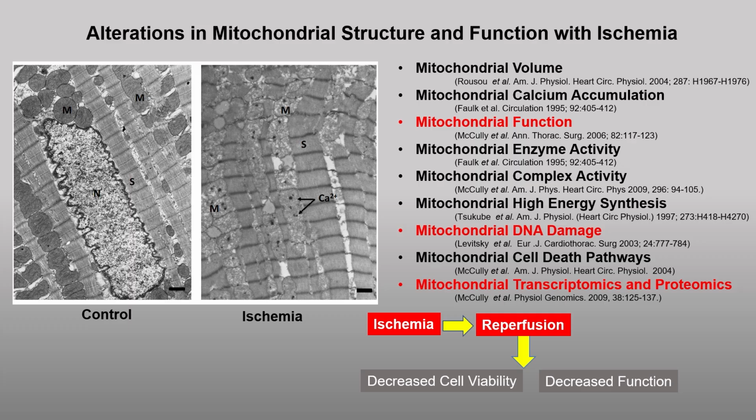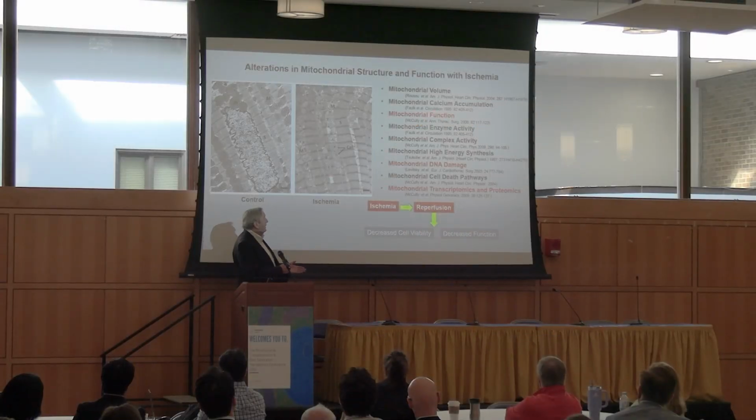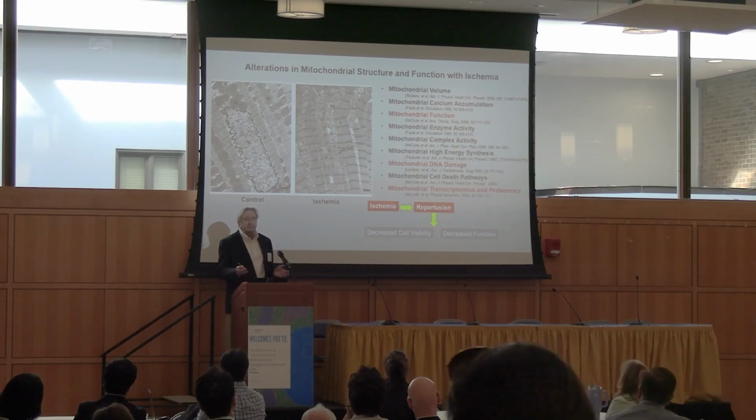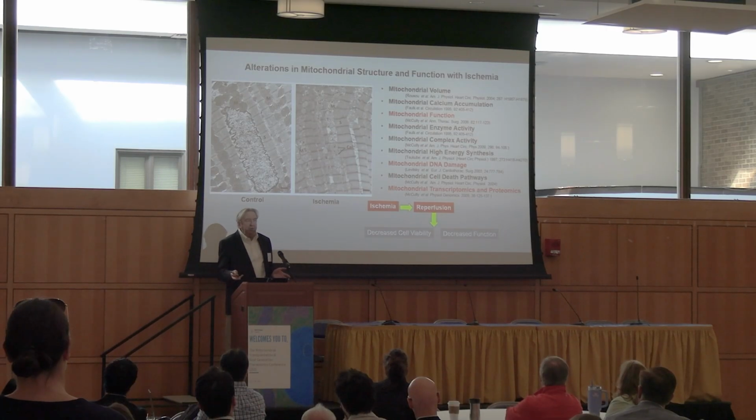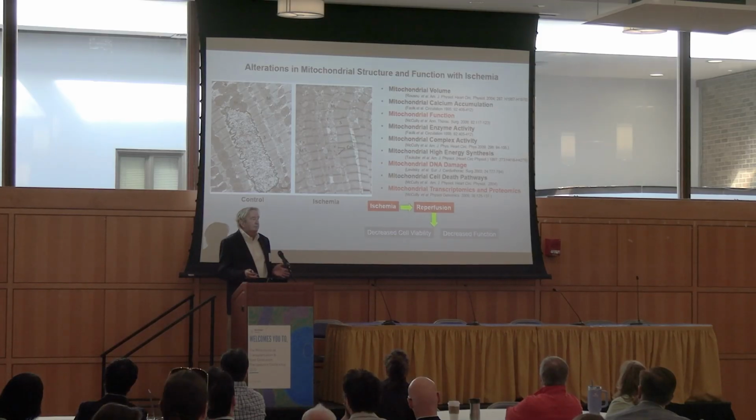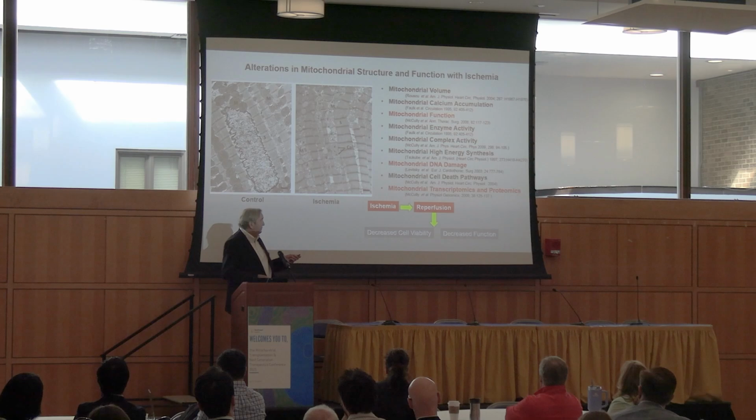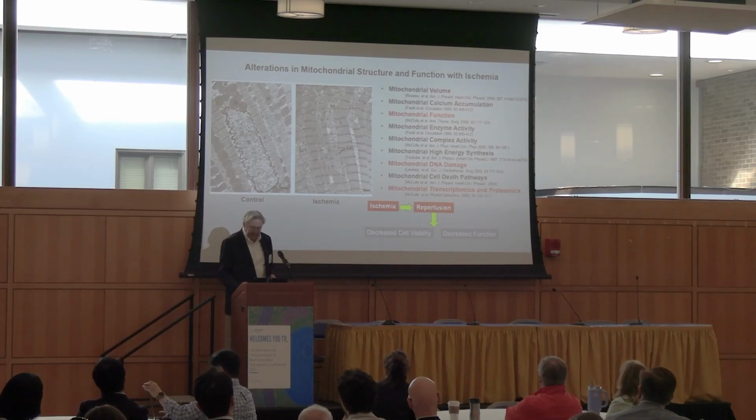And you can also see, once they start going, the tissue erupts, splits, and everything else. You end up with a cascade of events that causes injury. All of these events occur when you stop the oxygen delivery, in the ischemic phase. Even when you bring back the oxygen and try to get the heart tissue going, these persist and you end up with decreased cell viability, and the heart doesn't function very well.